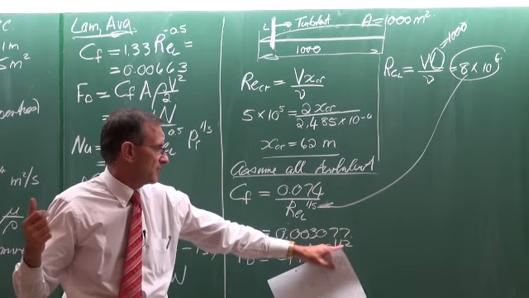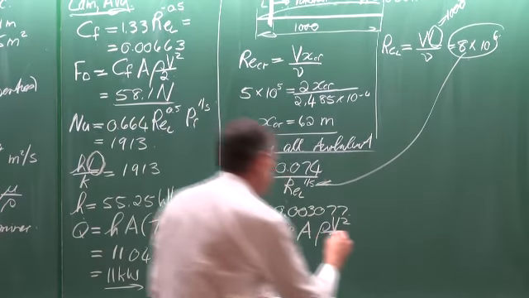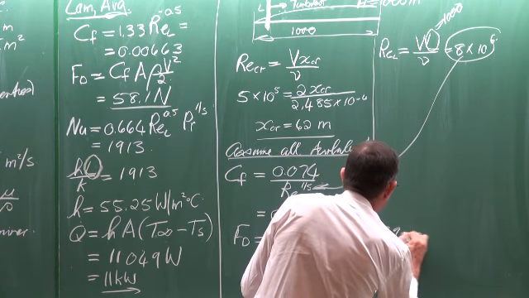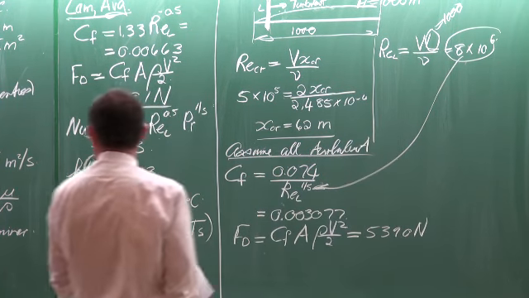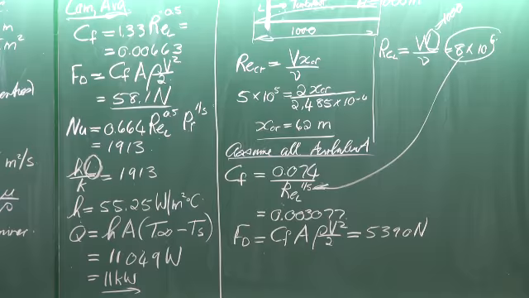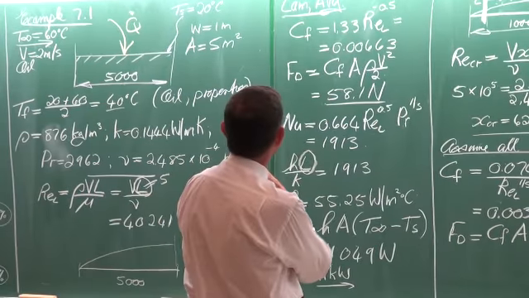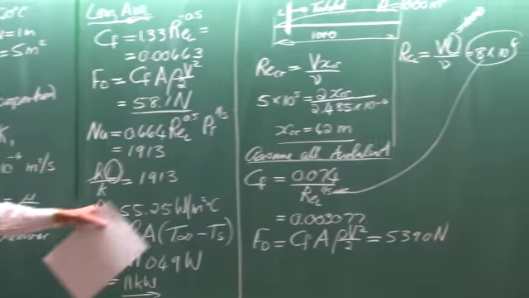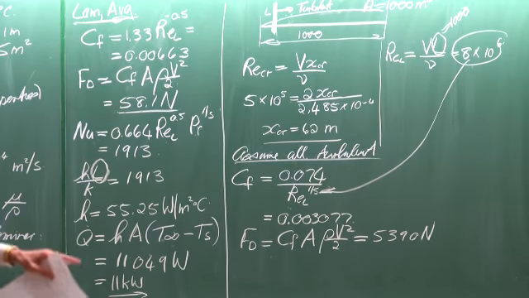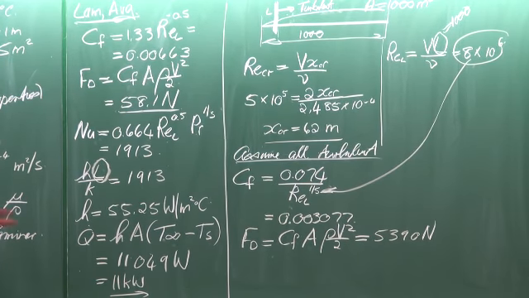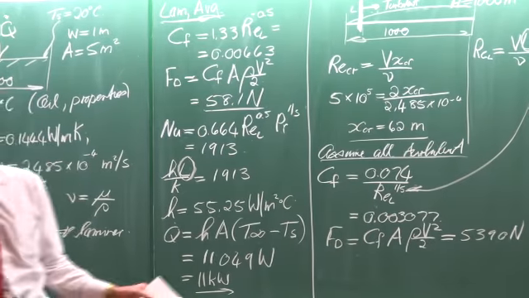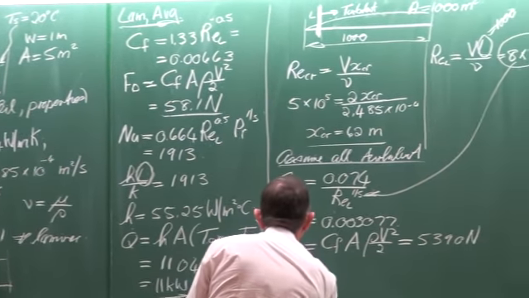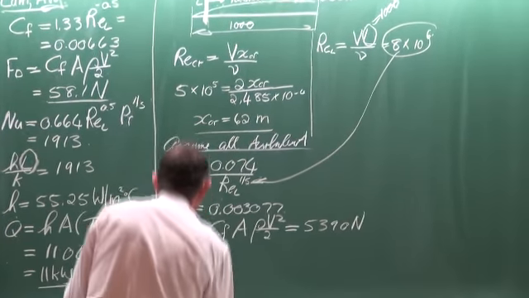We've got the density, we've got the velocity, we can calculate the drag, and the drag would be equal to 5390 Newton. Okay. And if we look at the problem in the previous case, the drag was about 58. Okay. Now it is 5.4 kilonewtons, so we can at least see it is more and it is not less. Okay. Right.